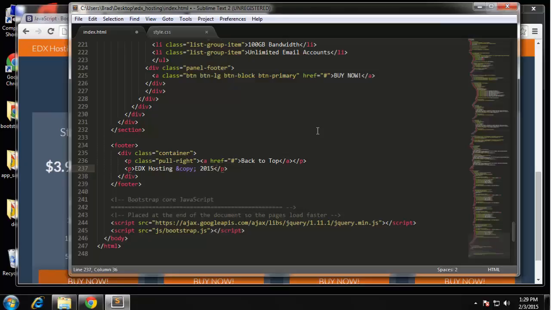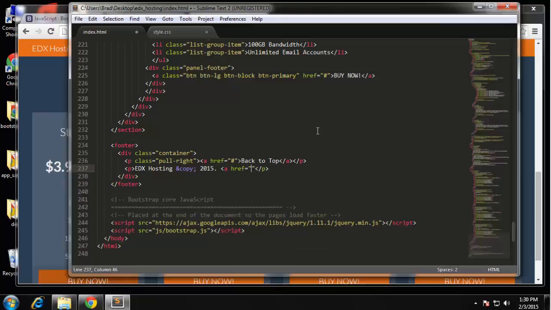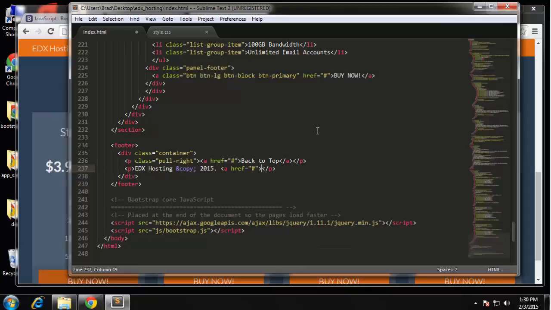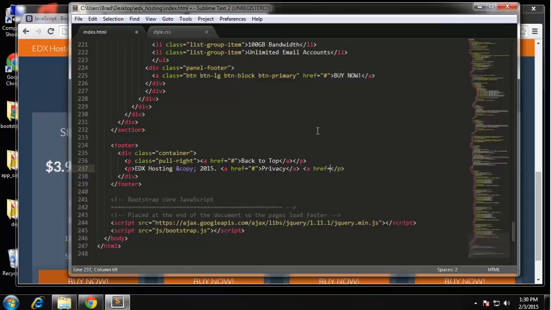And then after that, actually, we want to stay in the paragraph, and we're just going to add a few links here. Okay, so this one will be privacy. Alright, and then we'll have another one, and this will go to terms.